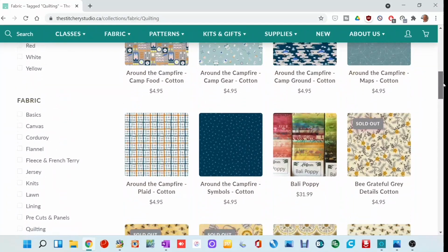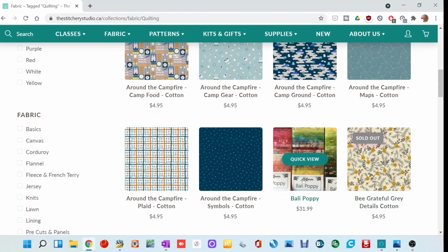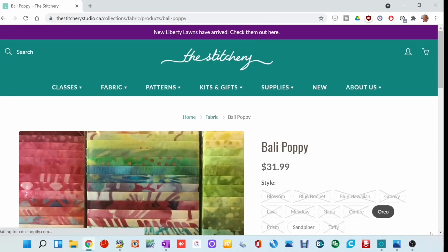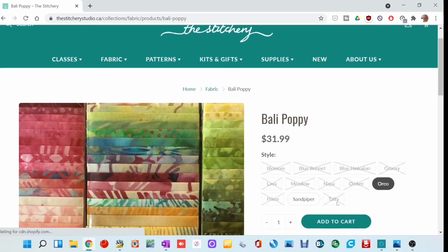Now, I didn't see anything that said about pre-cuts, but they have belly pots here, which are pre-cuts. So let's just see if we go into that. What else they have? Well, they show the line. They have various ones, and I would take it these ones have a line through them because you can no longer get them.